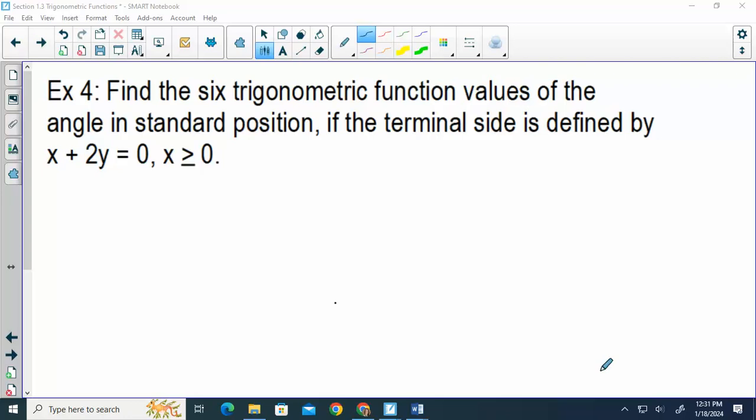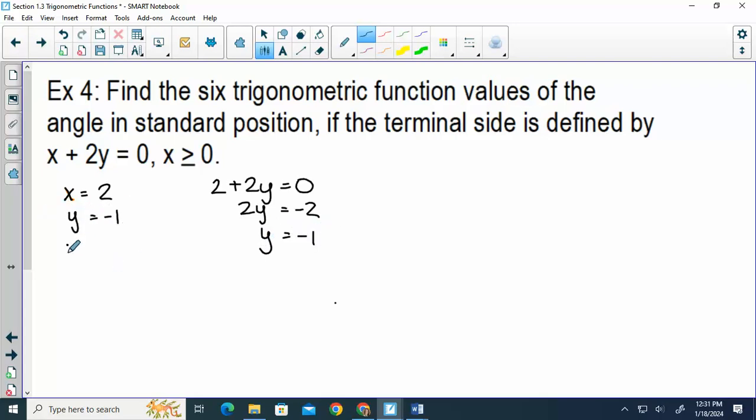And that doesn't actually give us a triangle. So even though it says x is greater than or equal to, you cannot do 0 itself. So I need to plug in any other positive number here. You can pick whatever you want. If you want to avoid fractions, I would recommend, since we're going to solve for y, we'll have to divide by 2, so I'd pick an even number. So maybe 2. Then if you plug that in, you get y to be -1.